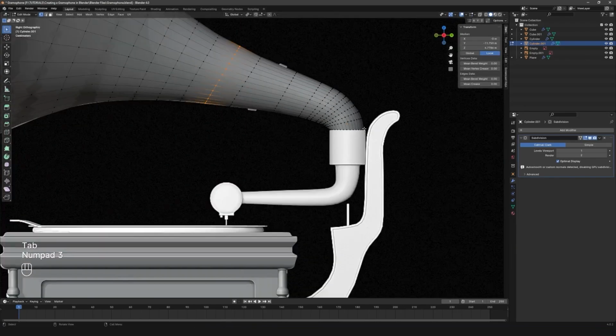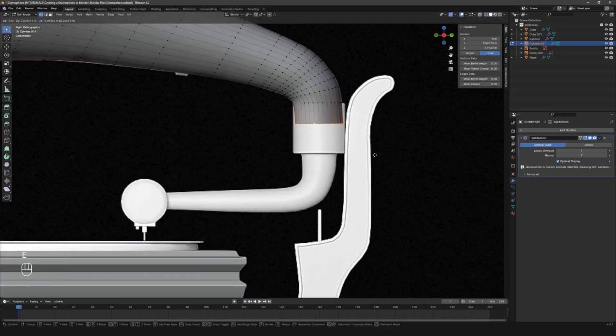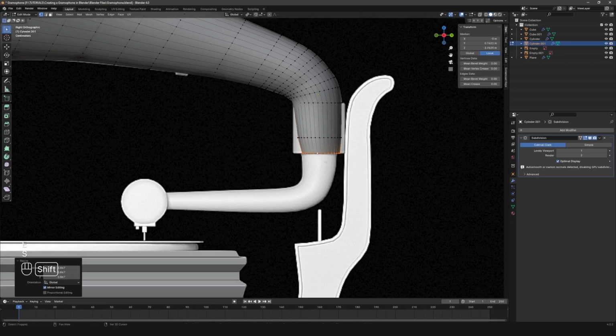Yeah, much better. Press 3 and let's select this bottom loop, hold Alt and select it and just extrude it downwards like this. Just extrude it till here and scale it down.